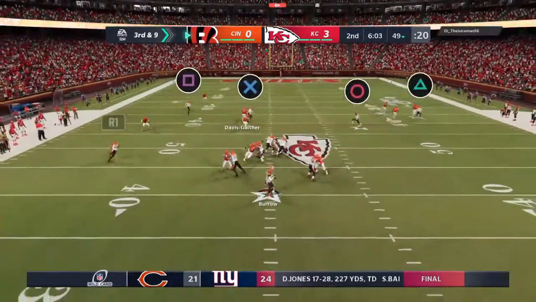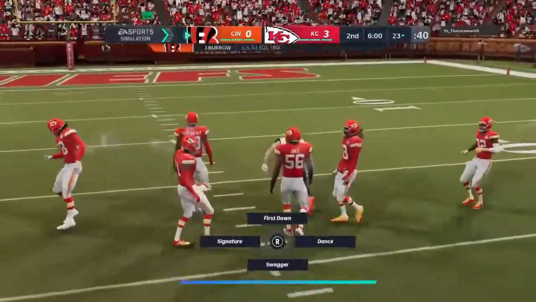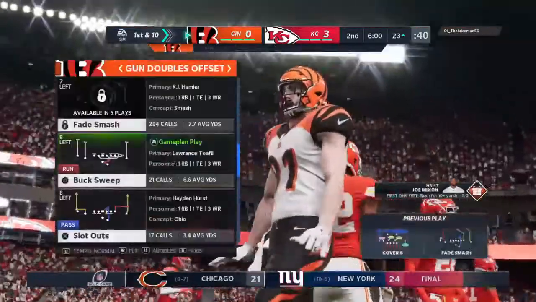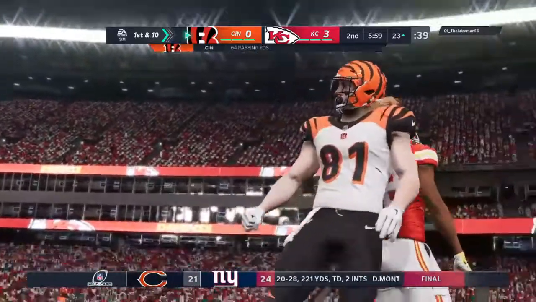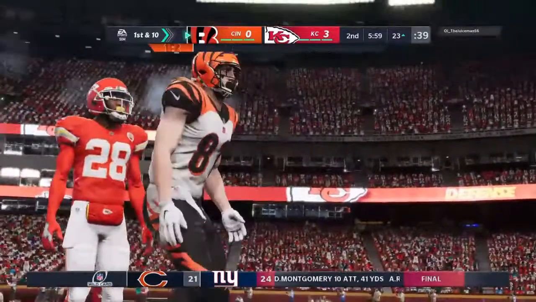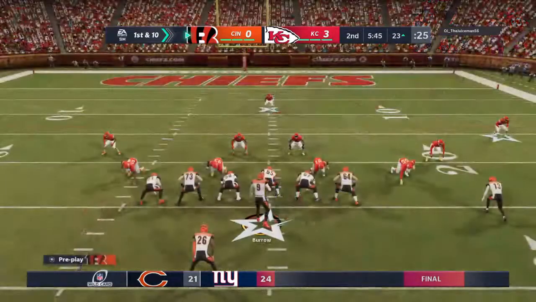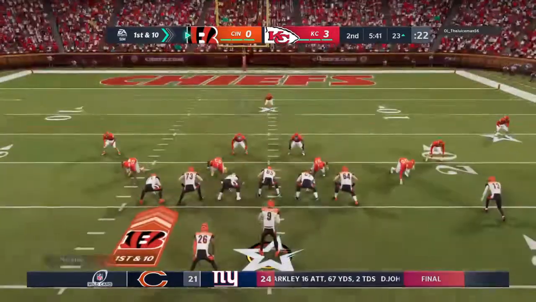On third down, Burrow. Open receiver, that's Hayden Hurst, the tight end. And he is going to have a Bengals first down as they're able to get the third down conversion. 27 yards there on a very nice third down conversion. So now 1st and 10 in Chiefs territory at the 23.